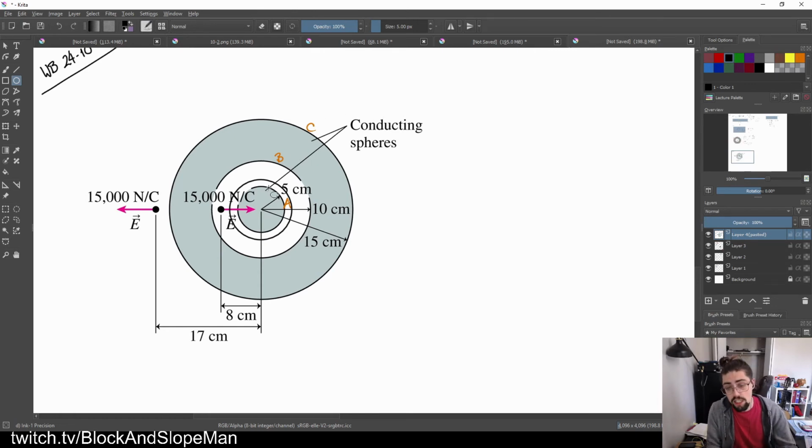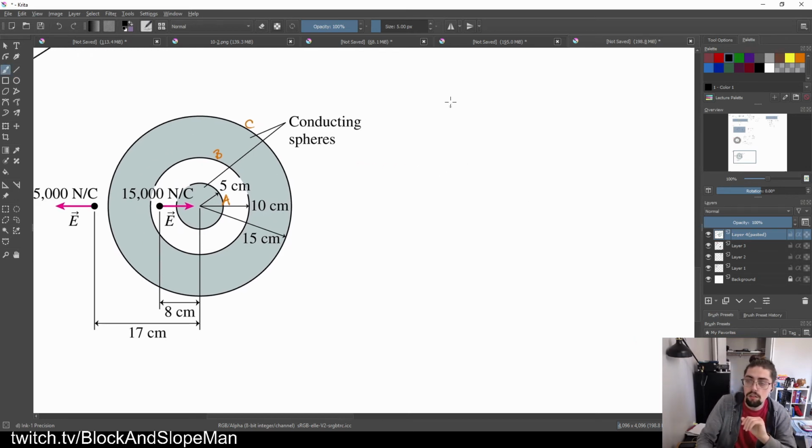There's no charge interior to my conducting sphere because it's a conducting sphere, so all the charge is on the outside, on surface A. But let's talk about what that means for the electric field. So in a case like that, we are looking at an electric field. Call it E of A, right? That sounds fair.